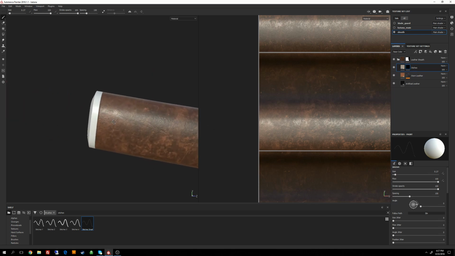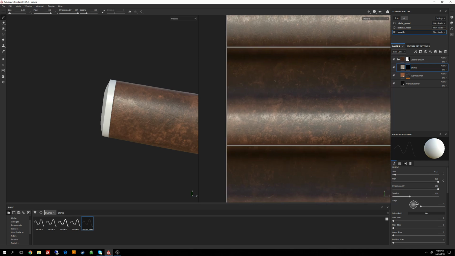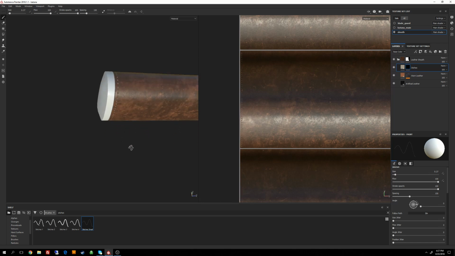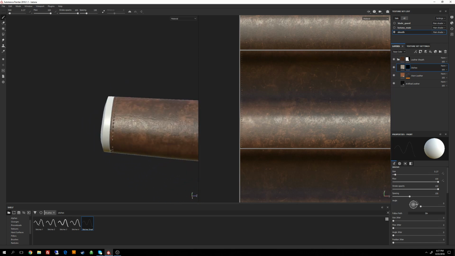It doesn't really want to pan very well for me. Okay, and I believe that's right here. Let's double check. We can always just draw right here, and you can see that updates in our 2D view. I'm going to undo that, and let's drop our first stitch line, maybe about right there. Let's double check it. Yep, that one didn't do a very good job, so we'll redraw it.